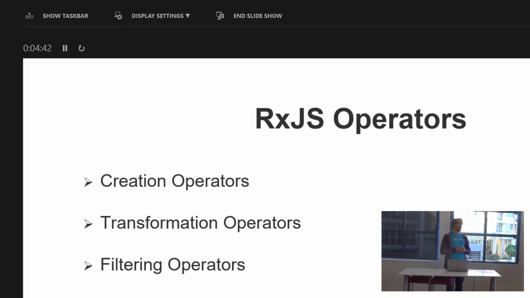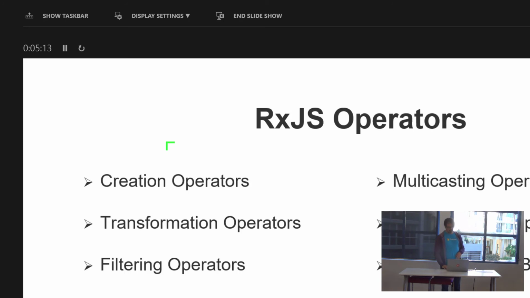You've got combination operators that allow you to merge different sets together. You've got multicast operators, which allow you to do pub/sub type stuff. You've got error handling, where you can catch particular errors occurring through your observable chain. You've got conditional and Boolean operators, which are self-explanatory, and mathematical operators like sum and things like that.